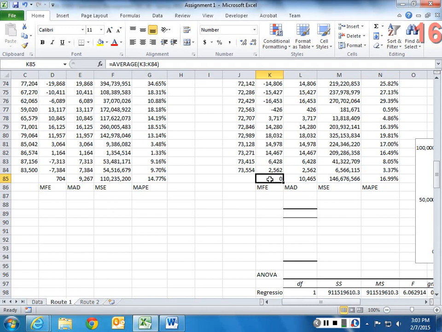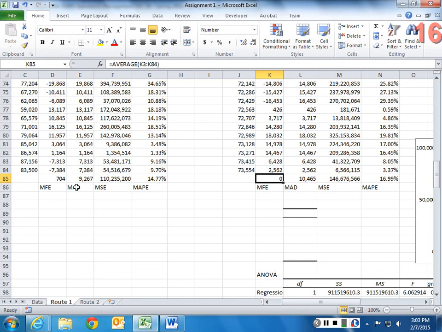The regression line is a specific line, and it is the one line that makes mean forecast errors 0. So on average, what this tells me is that I'm over forecasting and under forecasting. 50% of the time I'm over forecasting, 50% of the time I'm under forecasting.